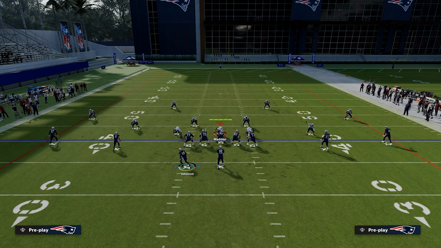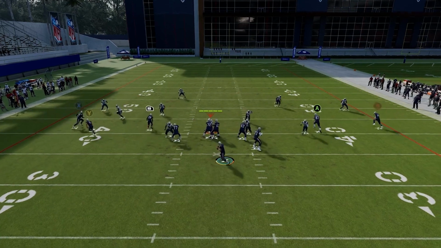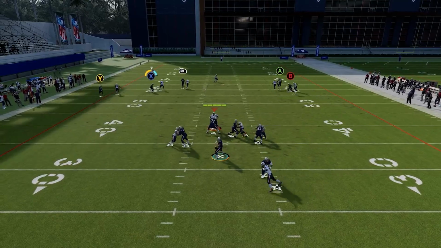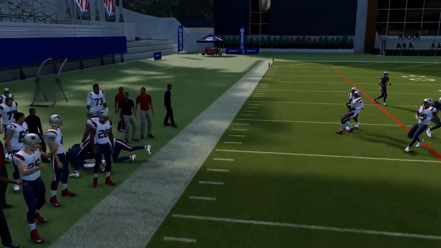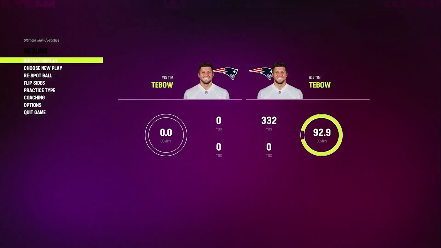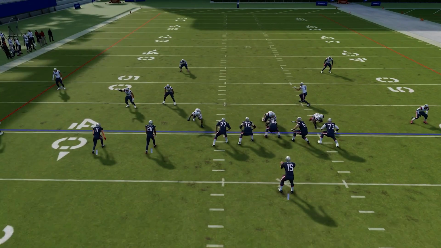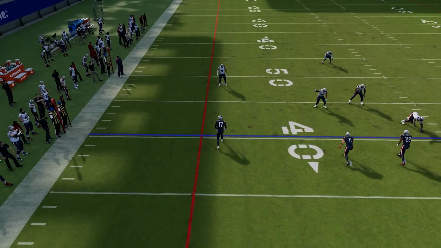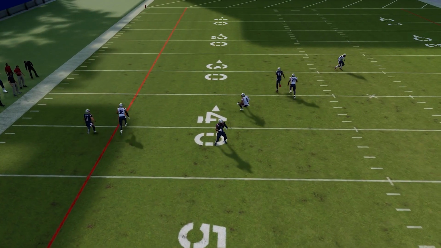Let's get this block set up here so we don't get the pressure coming in so quick. There we go. What you'll see here is he does a really good job of getting open, and even there you can see we're able to rack that towards the sideline. We could get out of bounds if we didn't have any timeouts, or we wanted to save one of those timeouts. But this X receiver against man coverage does a really good job of pushing off that DB.